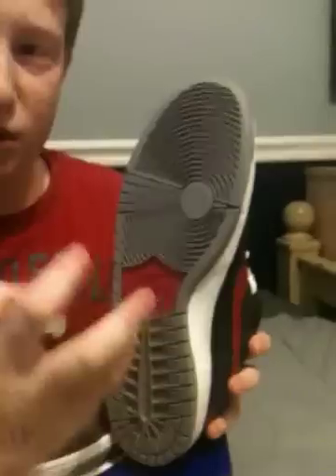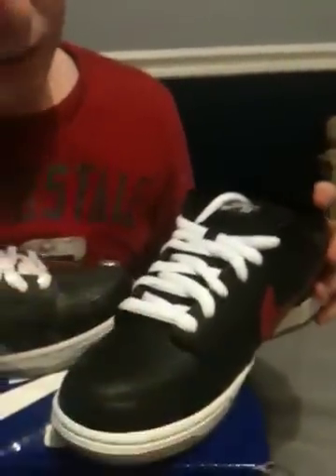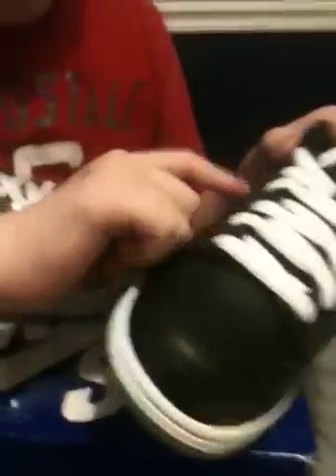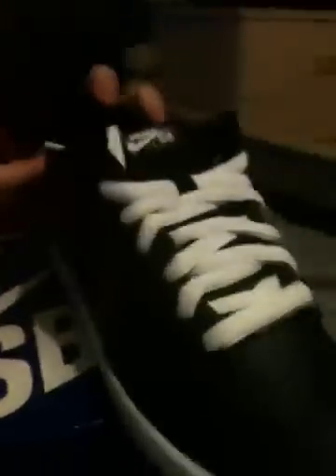I suggest you pick it up. This shoe, as you can see, was inspired by shrimp — got a light shrimp influence. The bottom is gray, and I'm guessing that comes from the charcoal on the grill. Then you've got your red hit for the shrimp. Coming to the toe box, it's leather — this shoe basically consists of all leather. Coming up the eyelets, you get that same navy black leather. And then you've got your red leather swoosh — it's really nice, I like that a lot.